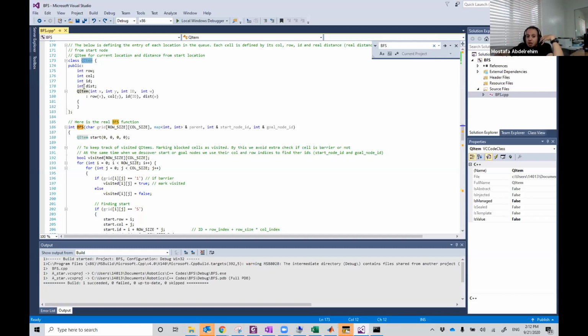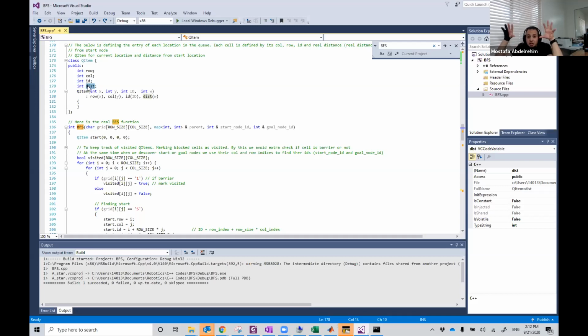In our map here, we define each cell using its row, its column, its ID, and its distance from the start. And in breadth first search with uniform maps, this dist variable will define the minimum distance of that node to the start.